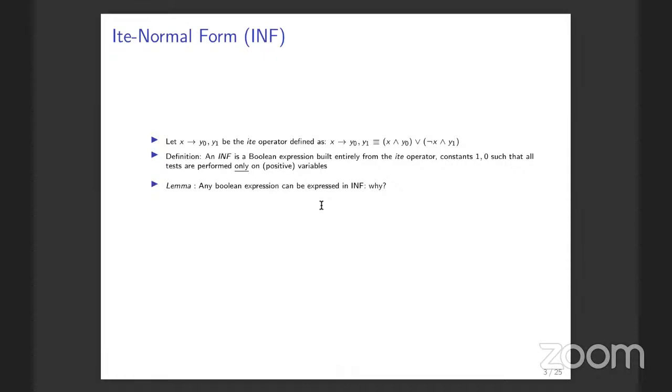It's not that hard to see any Boolean expression can be expressed in this form. You can do that by noting that or, and, not form a universal set of operators. You can easily express those three things. But there is another characterization that I'd like to present for proving that this normal form can express any Boolean expression. Let t[x replaced by 0 or 1] denote the result of replacing the variable x inside the term t by these Boolean constants, either 0 or 1.